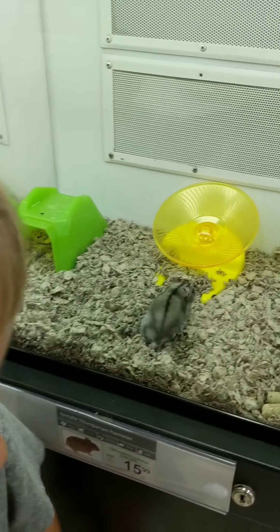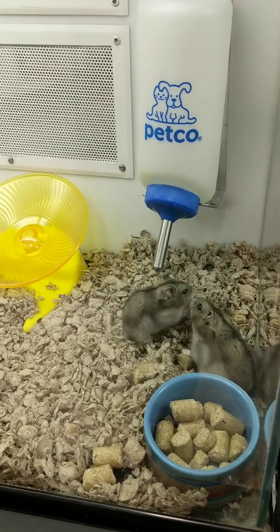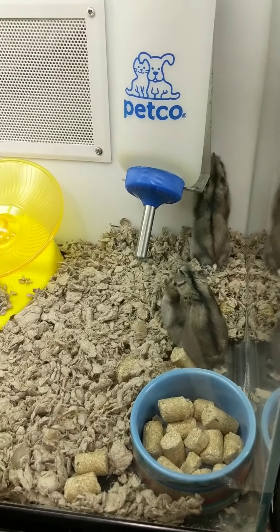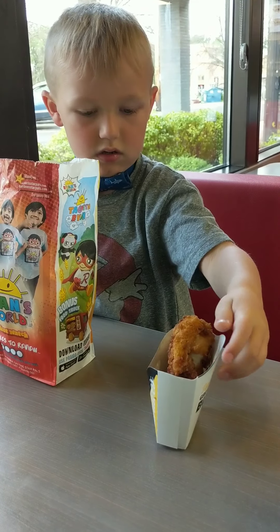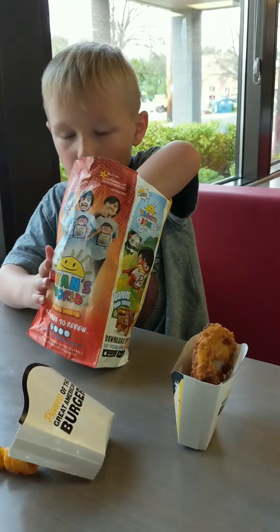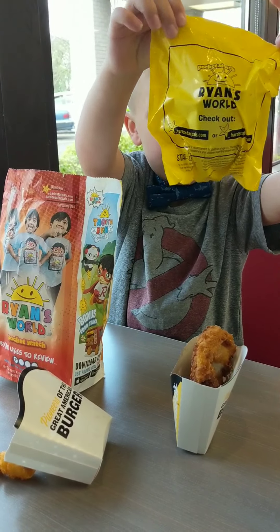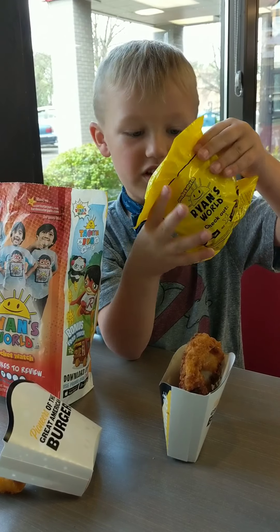Do you know how to talk to them or something? Oh look, they kissed! They kissed onto the glass. Good boy. What is in there, do you think? I don't know. It's an egg. It's an egg. Oh. It's a puzzle. It's a puzzle. I can tell. What else is in there?